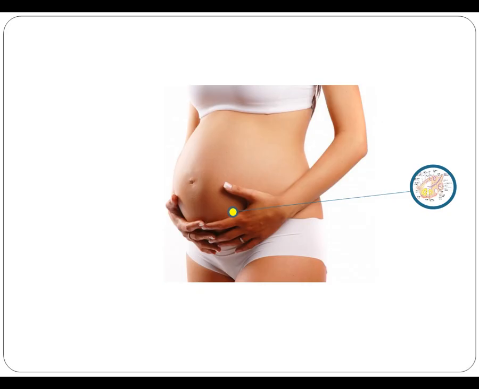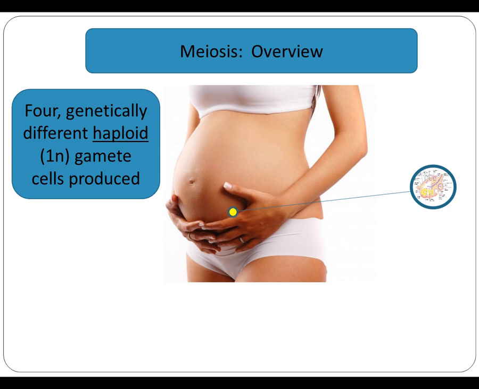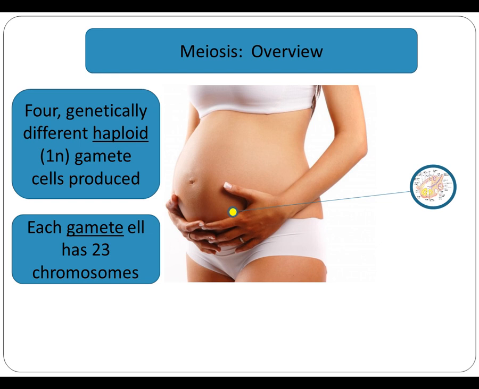So there's a purpose behind meiosis. So if we look at an overview, in meiosis, it doesn't produce two cells. But we divide it not once, but how many cell divisions are there? 2 cell divisions to make 4 cells. And they are called haploids, or you could say 1N. And so in the human, 2N is how much? 46, so 1N would be 23. So in the human, we would have sperm cells with 23 chromosomes and egg cells with 23 chromosomes in them. So each gamete cell in the human, and I have a typo in there, each gamete cell would have 23 chromosomes.